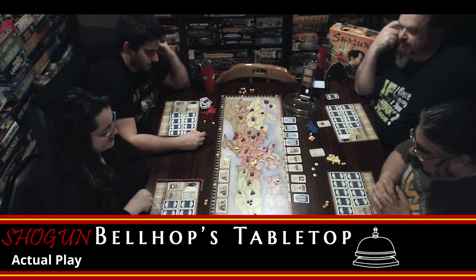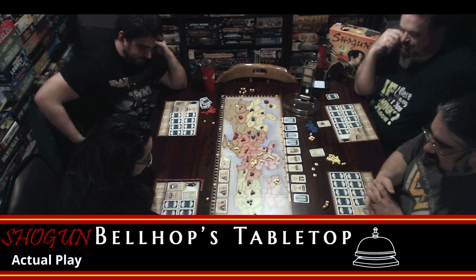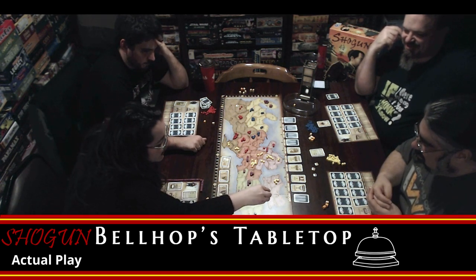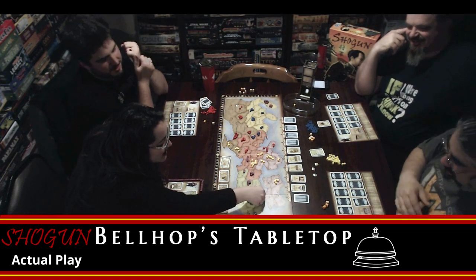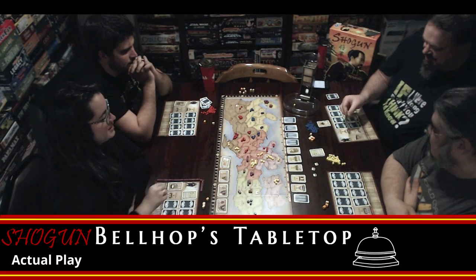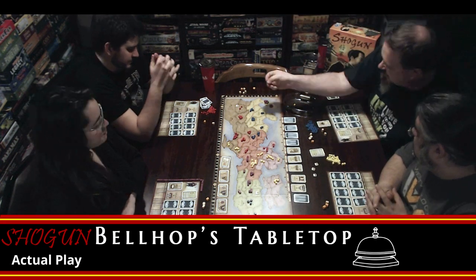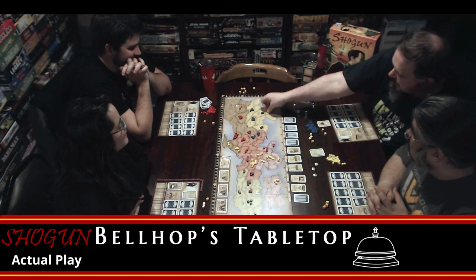I beat you. That's how I know that. And it's the far left. At Takahashi. All right, and I am building one at Tsugami. And Tsugami is this one, so I'm going to build it at Odawara. Yay.